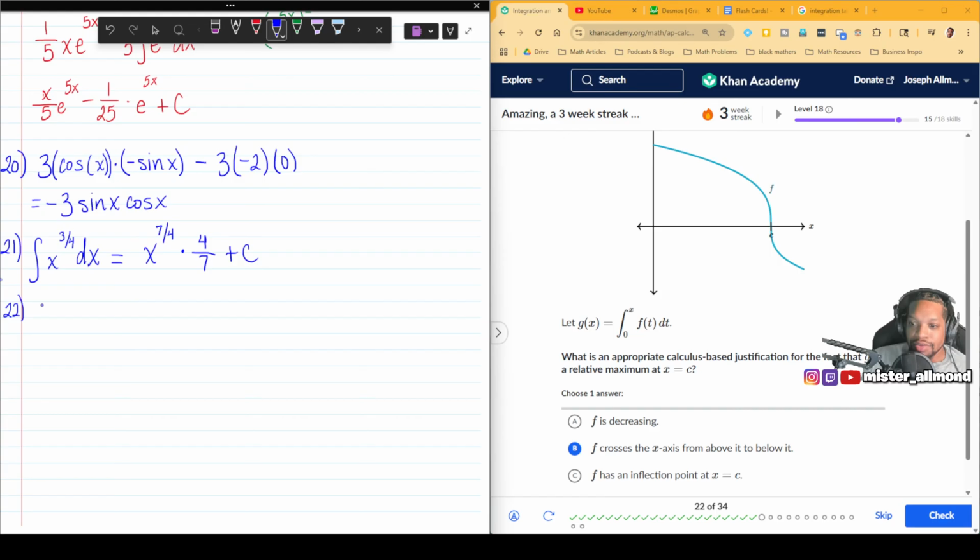Yeah, so if G is an integral, and if I differentiate both sides, G prime, well, let me write this down first. We know that G prime of x equals f of x due to the fundamental theorem of calculus. And we know that at relative maximums, G prime needs to be equal to 0. Not only does it need to equal 0, it needs to go from an increasing to a decreasing function. So that means G prime or F needs to go from positive to negative, which at C, you can tell it does that. So not only does it cross the x-axis, it goes from above to below, which is how we know it's a relative maximum.